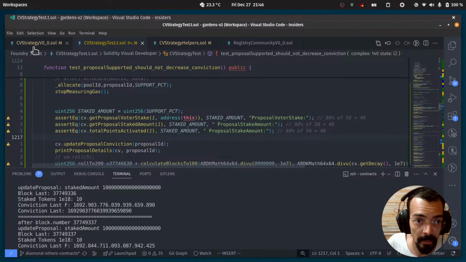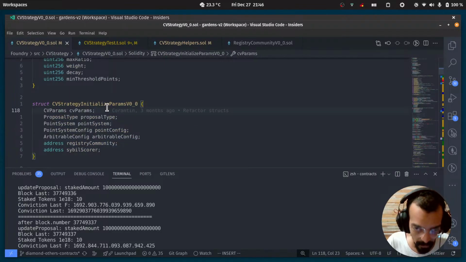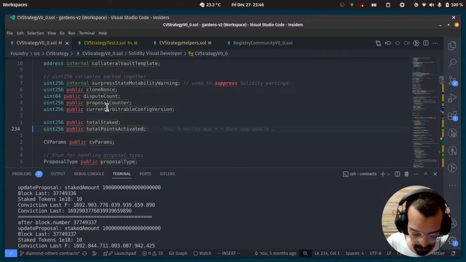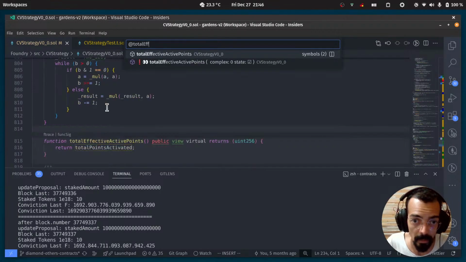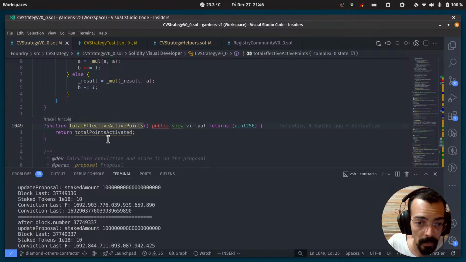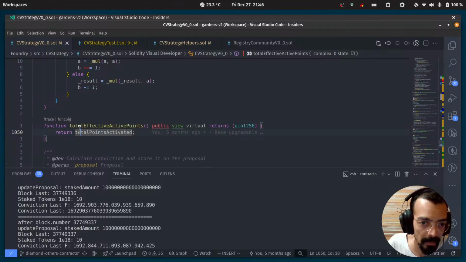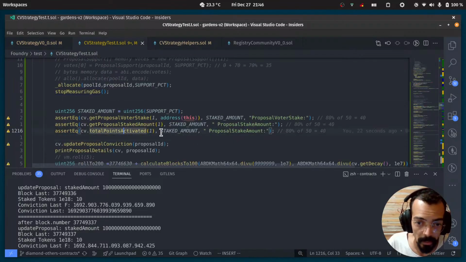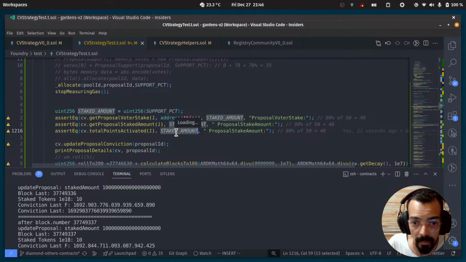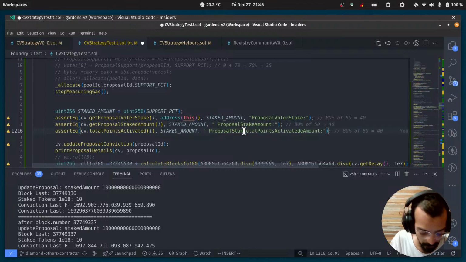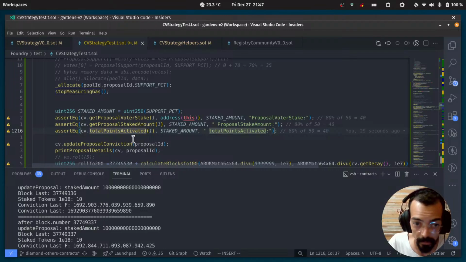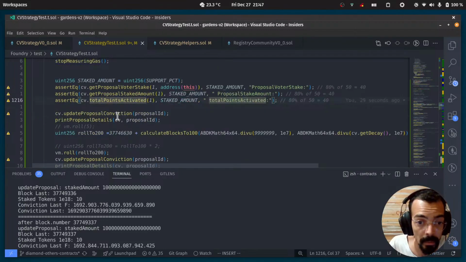And so let's see what's the correct function to call. Yeah, I think it's effective. Nope, it's the same, no matter what. Yeah, this doesn't make any sense to me. Like, we should be removing one. But okay, that would be nice. Yeah, so that should be exactly the stake amount. So if you don't get a revert, that should be right. And then they're going to continue.